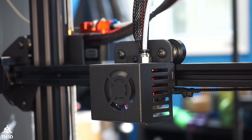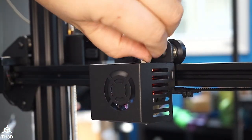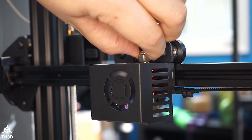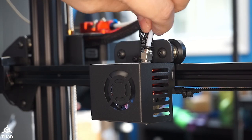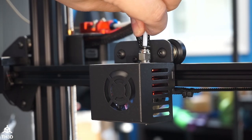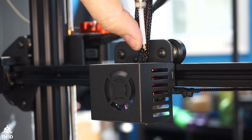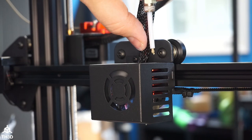Now with the nozzle at temp, we're going to go ahead and remove the PTFE fitting. If you have any zip ties within six inches of this PTFE fitting, go ahead and snip those because we want to be able to pull this out. With the PTFE fitting loose, go ahead and pull straight up. You can see there's a little bit of a bulb on the end, and we're going to take a look down the hotend to see if we can see plastic where it shouldn't be.